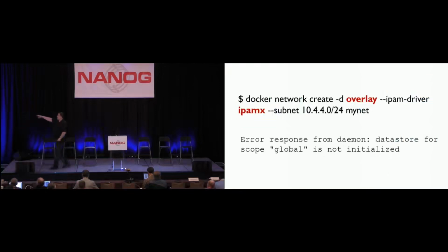When you try to create an overlay network, a network using the overlay driver, and your Docker engine is not connected to a distributed, global key value store, you will end up with this message. It means that the network definition is global, but you don't have definitions of that key value store for me. I will not be able to create that network from the get-go.